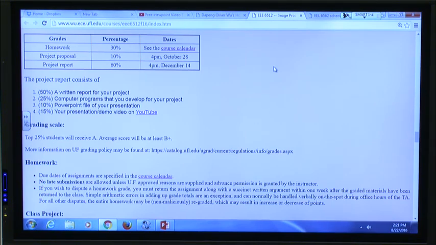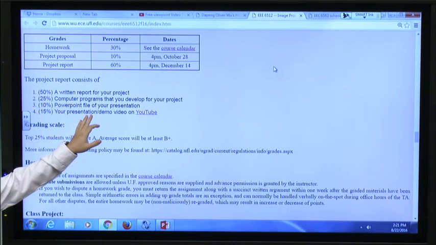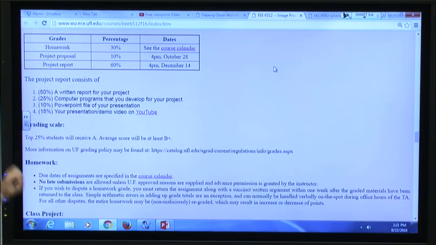And the project report comprises the largest part of your final grade. The project report consists of a written report for your project. That means you have to write a report in IEEE Transactions format.